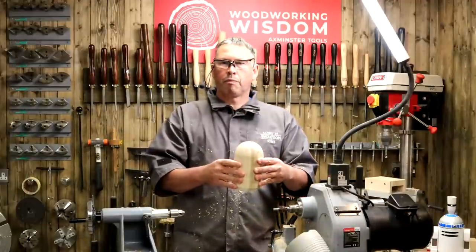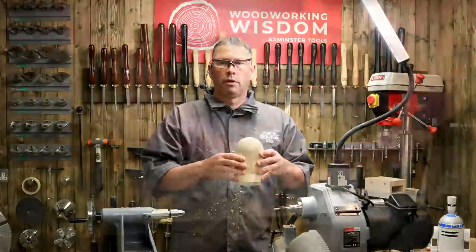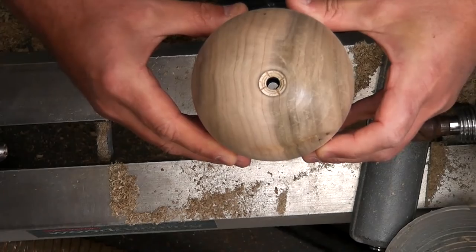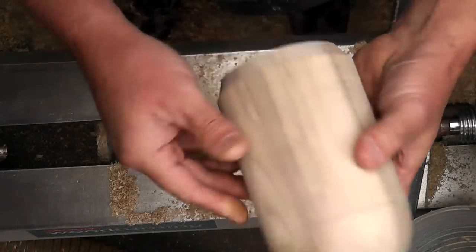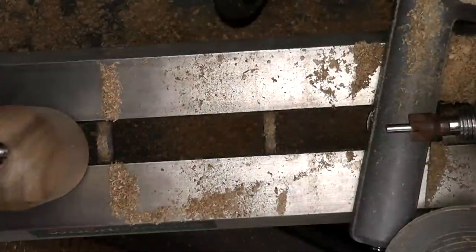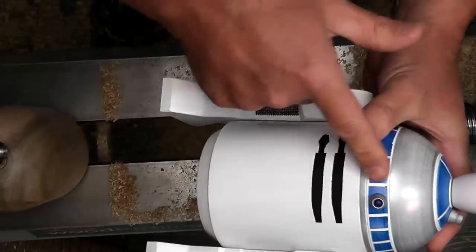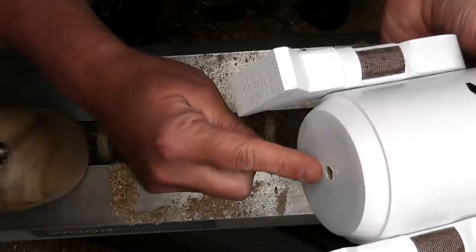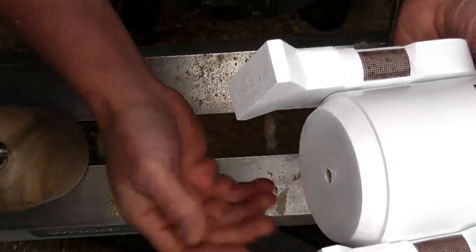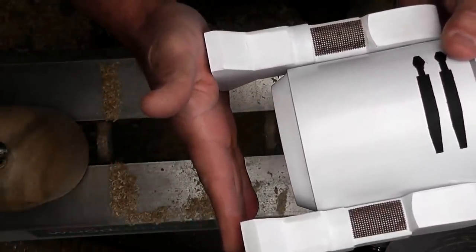There we are. I don't know whether you can see. Go above there, Jace. I'll get it in the right light. There we are. You can just see the hole running all the way down through the center, nice and central. So when we're making a lamp, my intention for this one, and this one isn't wired up at all yet, is that the wire will go all the way through and out the bottom and have no need to be diverted through the side. It can just come straight down to the plug, because that's actually stood proud off the table, so it's not going to be an issue there at all.